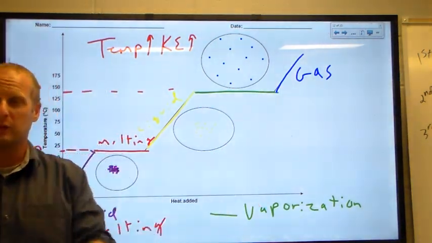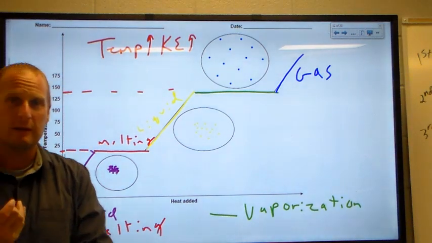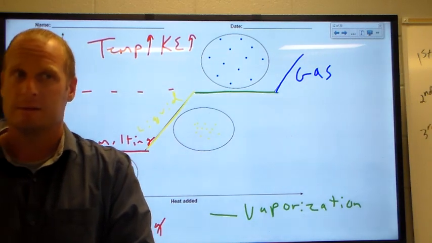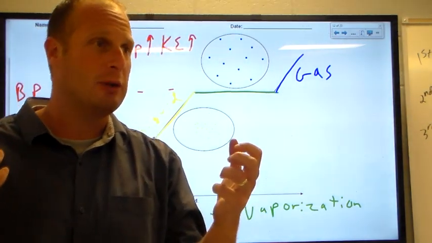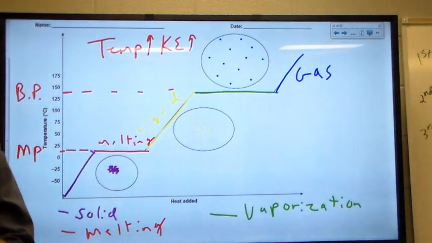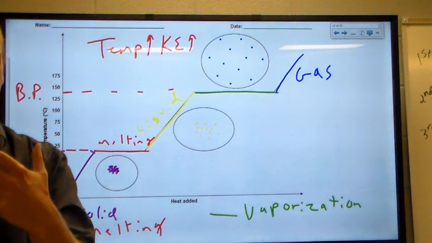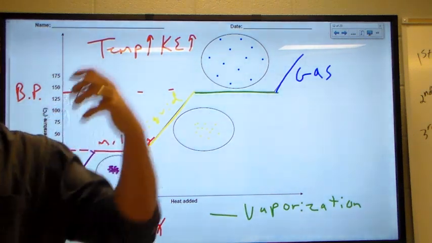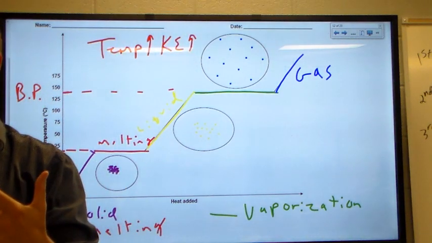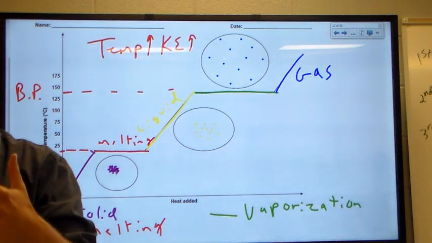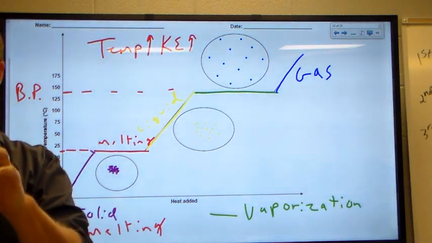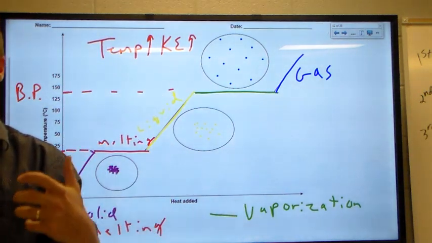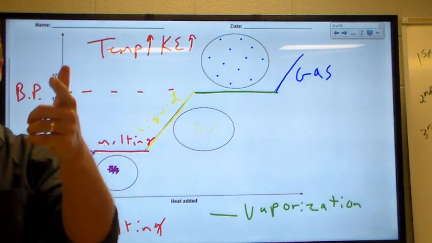Now let me say that another way. Potential energy is increasing during the process of melting. Potential energy is increasing during the process of vaporization. Why? Why would the molecules need to store up potential energy? Why would they need to store up energy in the process of melting or in the process of vaporization? Why do they need to store up and gain all the energy from the surroundings at those points? To be able to change states. Okay, that's right. To change states. What is required for them to be able to change states by using that energy? Break away from intermolecular forces.